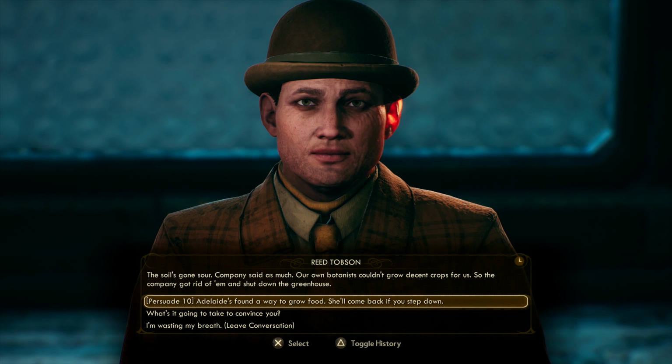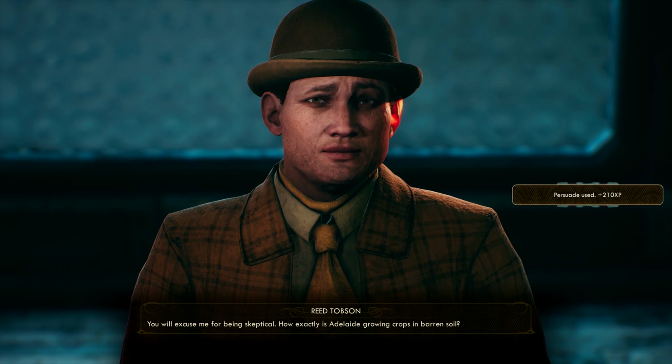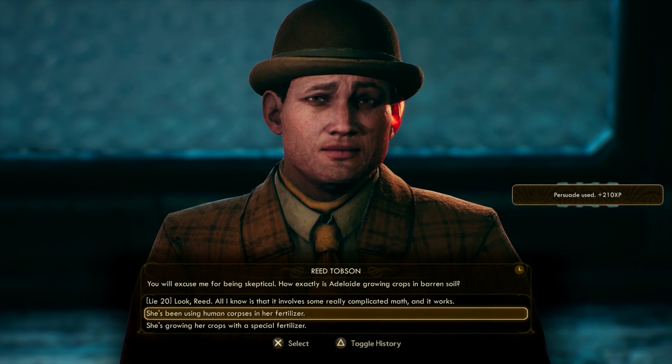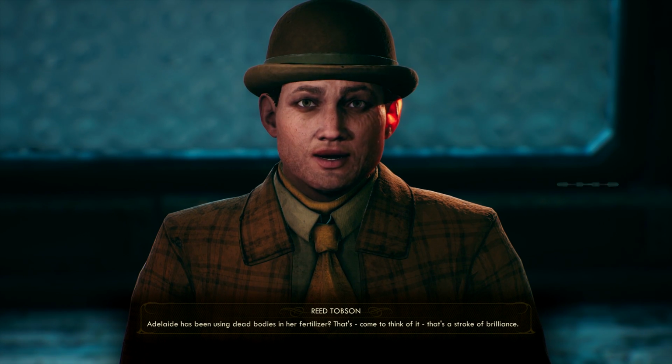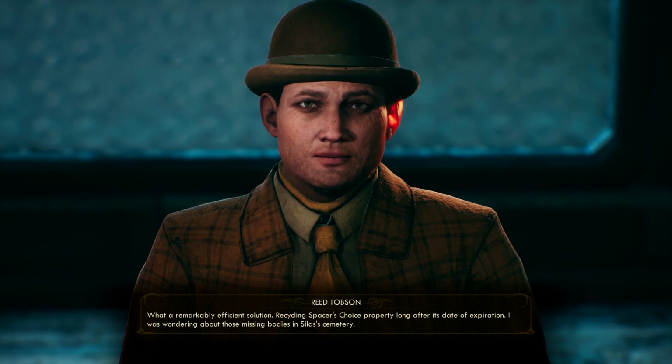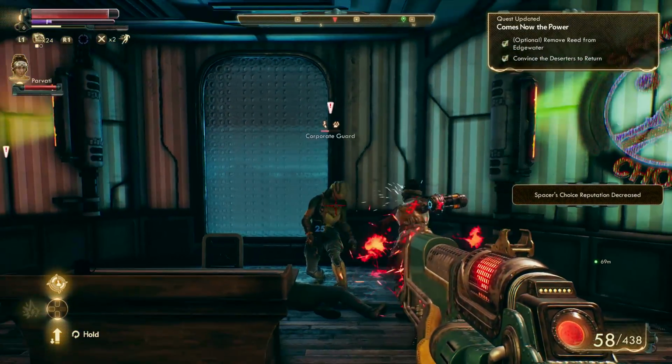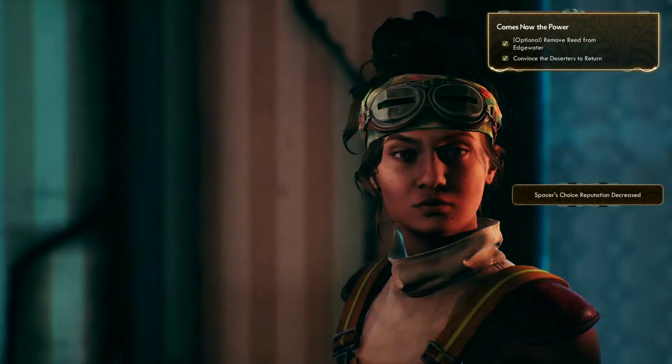When you get back to Reed, you need 10 Persuade, which everybody should have. If not, use an inhaler or something to get yourself buffed up. From there, tell him that she's been using human corpses as fertilizer. He'll say, well, that's actually brilliant, and he'll step down because that is what is the best for Edgewater. If you just want to kill Reed, you can do that. Again, it will tank your Spacer's Choice rep.